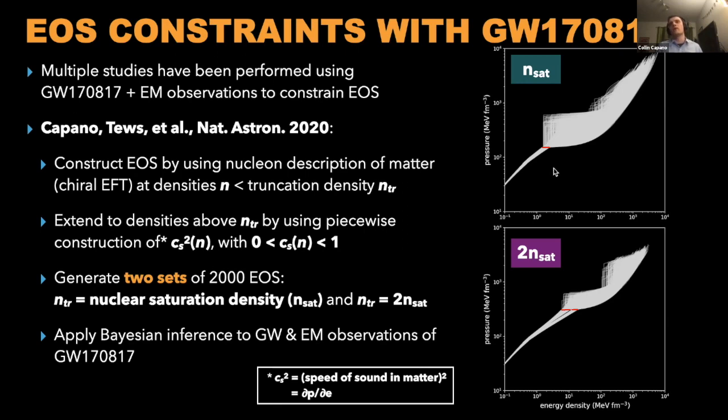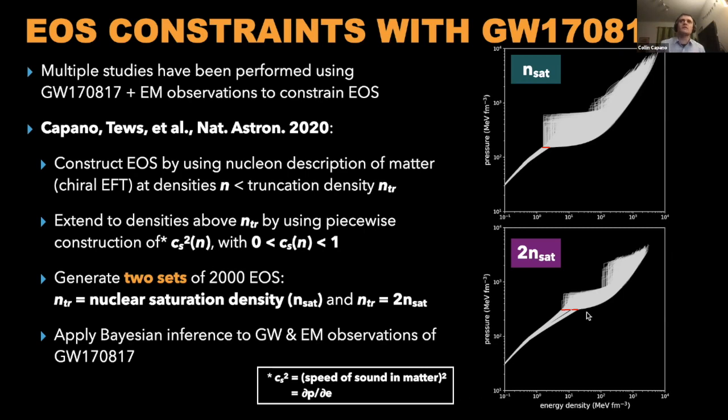And he actually provided me two sets of possible equations of state. In one, he used a theory that describes nuclear interactions called chiral effective field theory up to nuclear density, and then beyond that, he used an extrapolation routine to extrapolate into the unknown region. In the second set of equations of state, he used this nuclear description of matter up to twice nuclear density. It's not really certain if you can actually push this chiral effective field theory up to that. And that was one of the things we were looking to investigate with this project: is chiral effective field theory a good description of matter up to twice saturation density?